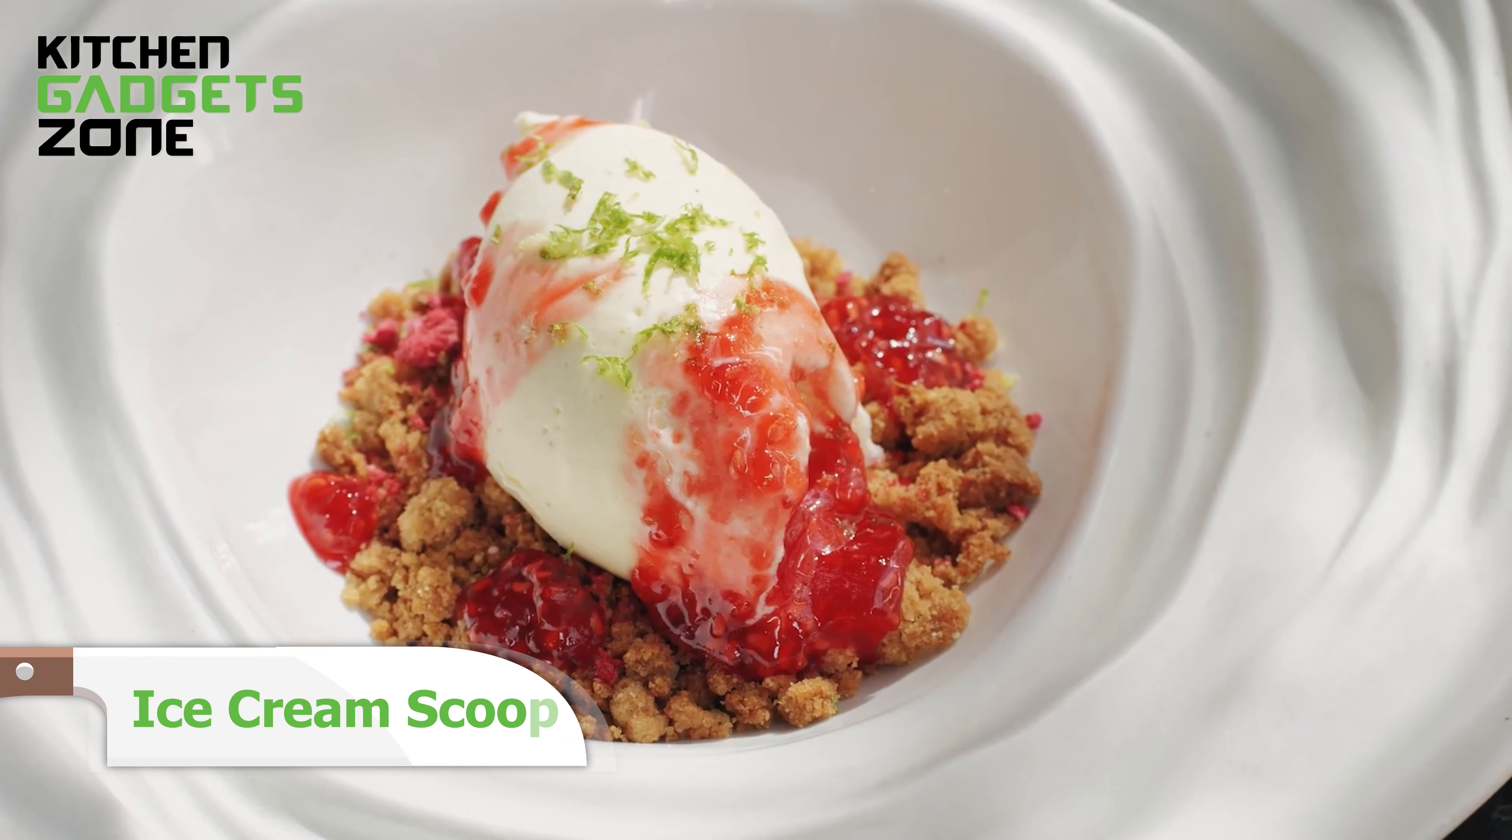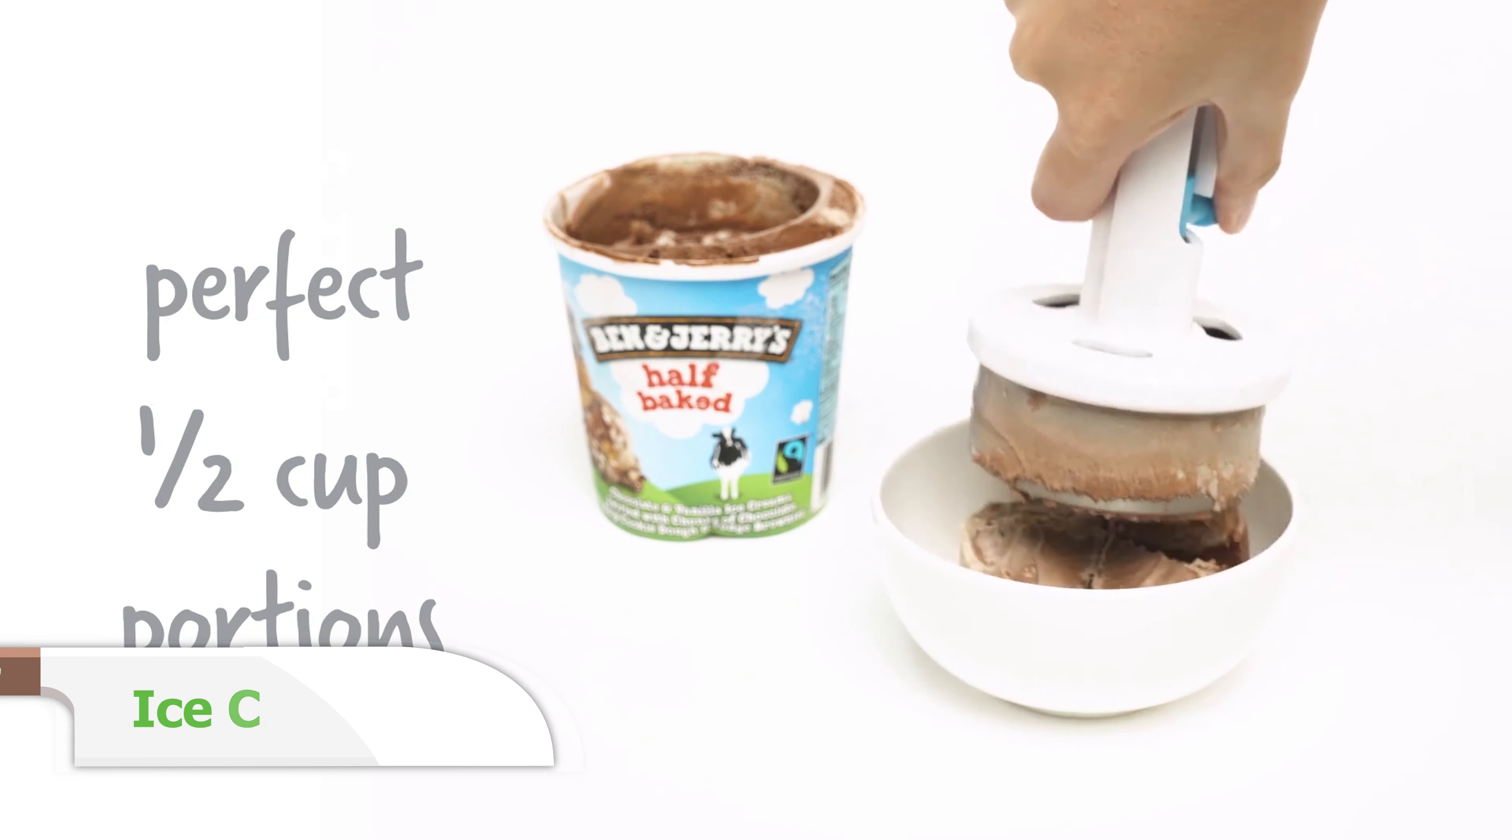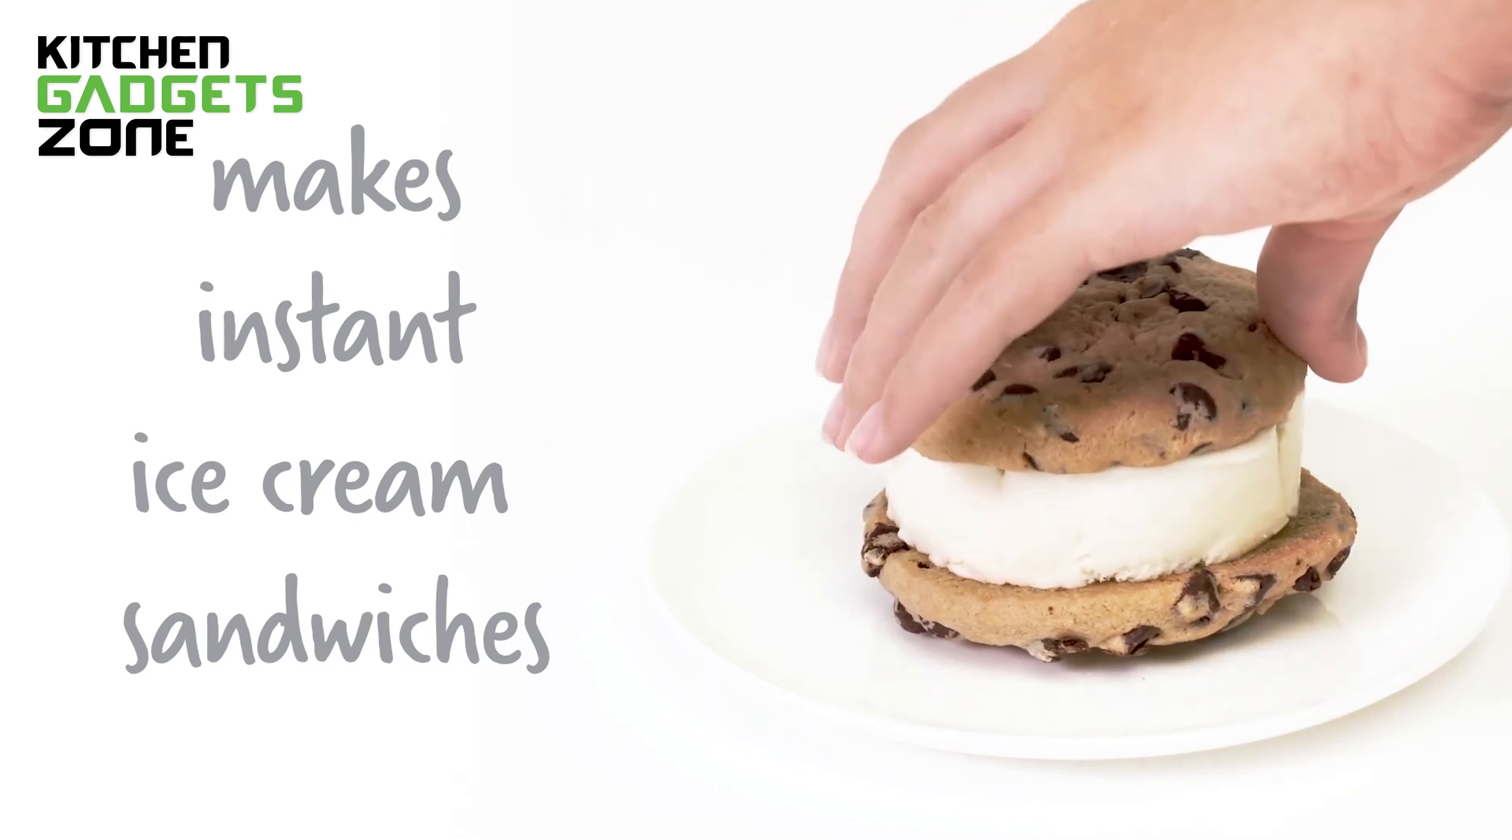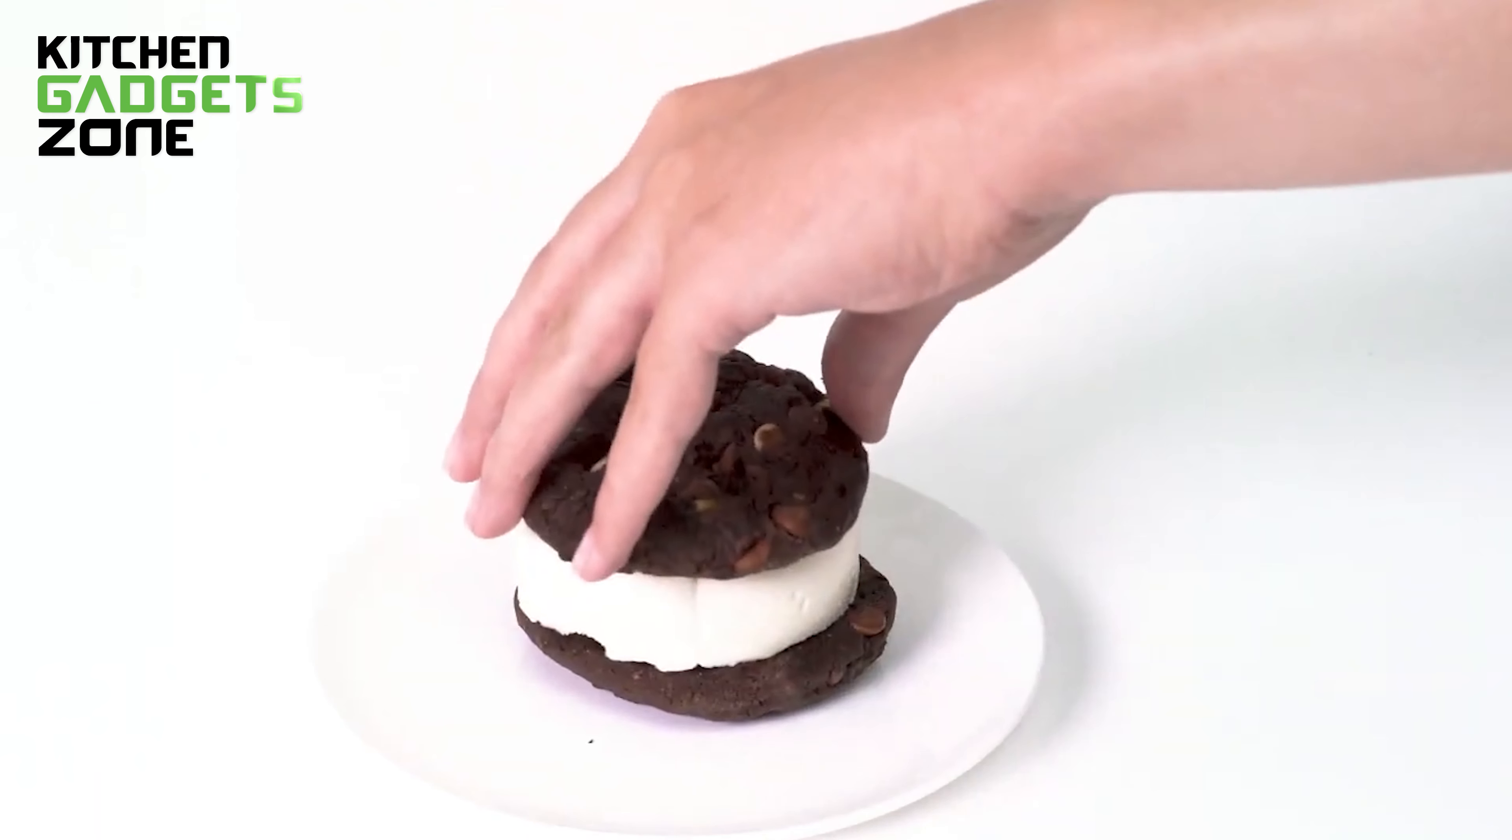Ice cream lovers, this one's for you. The Icepo Ice Cream Scoop takes the guesswork out of serving sizes, scooping perfect one-half-cut portions every time. Icepo makes instant ice cream sandwiches by serving directly onto any store-bought cookie for a no-prep treat. Its stainless steel cutter and high-tensile wires easily push into all types of ice cream, from chunky to vegan, sorbet to gelato, and everything in between.